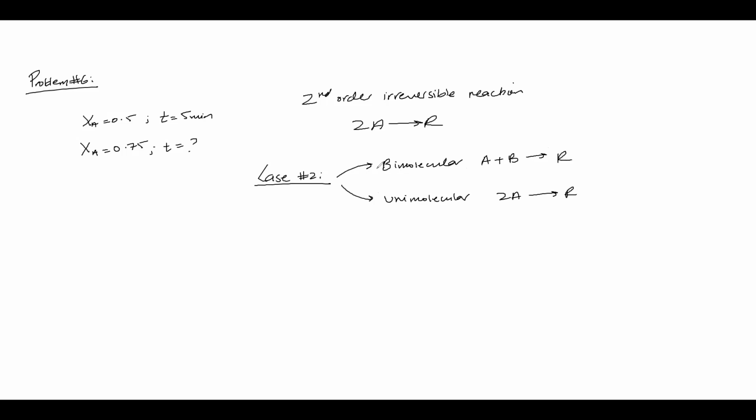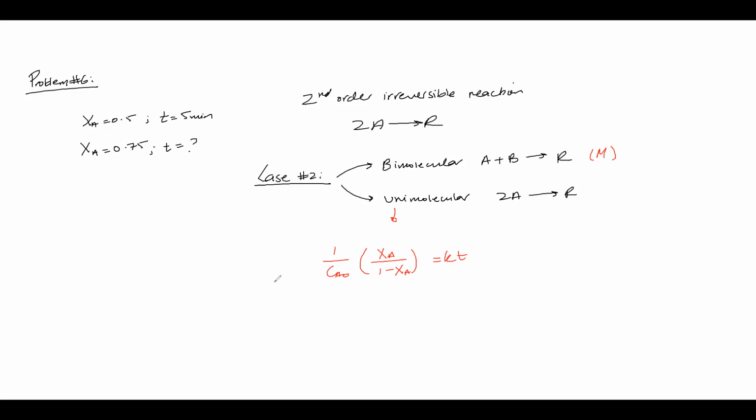So just be careful where to locate each relevant equation in the slides. For the bimolecular case, I have an M, which I need to account for. For this case, it's just straightforward. So it's going to be the unimolecular case for this problem. The governing equation will be 1 over CA naught into XA over 1 minus XA is equal to KT. Similar to the previous problem, I can use the first set of parameters to solve for K and the second set of parameters to solve for T.